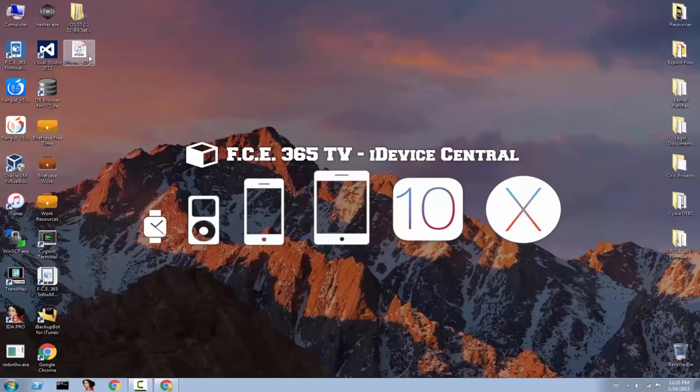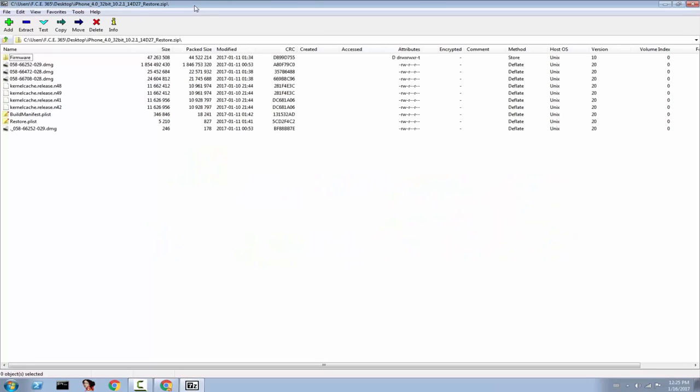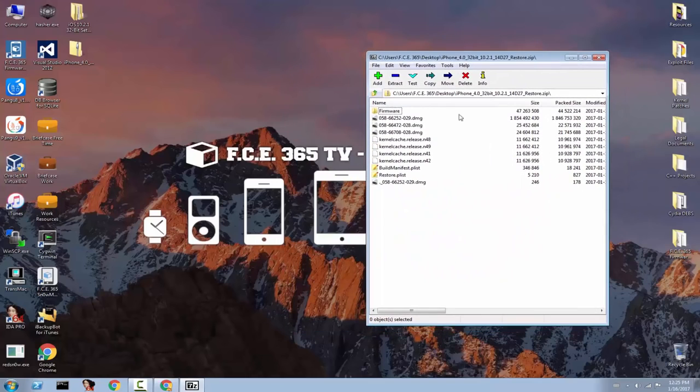Now that we know the device is locked, let's take the IPSW and do the work. We need to make it a zip file, as you probably remember, and we need to open it with 7-zip. If you don't have 7-zip, it's in the description down below. From the IPSW, you need to extract, pay attention, the biggest file.